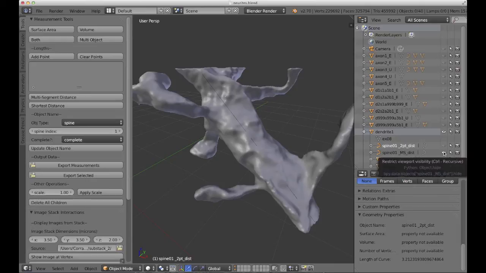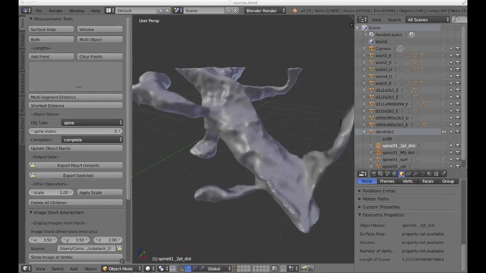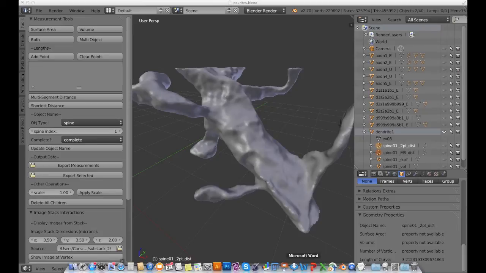Once all the measurements are made and you'd like to output the data, there are two options. The first is Export Measurements, that allows you to output all the measurements in one single file. And the second is Export Selected. That means you can just have the data from a few objects. This is useful if you've made some corrections or just need to check on a few objects and not the entire collection. To use this, you just need to select the objects you need and click on the Export Selected button.